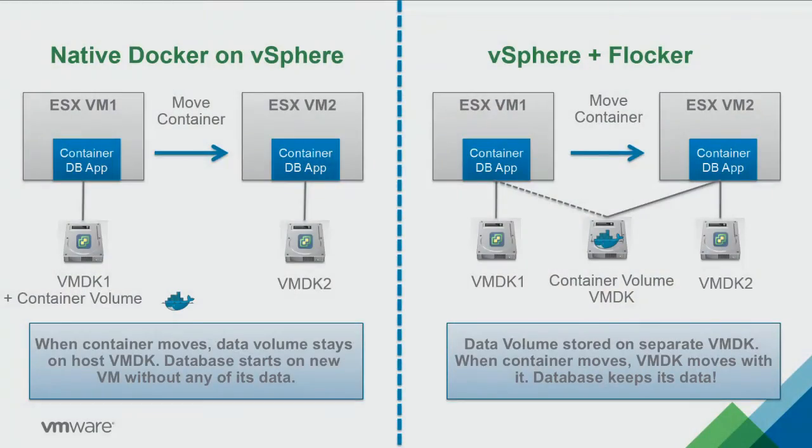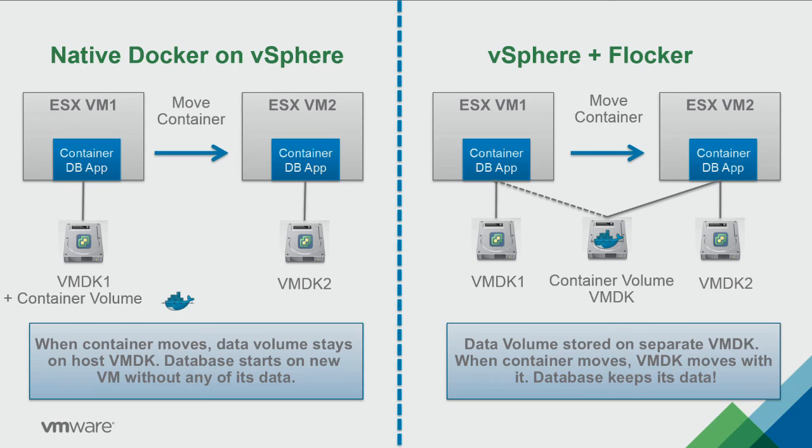It's actually not very complicated. It's pretty simple. So again, today what you have is a virtual machine running Linux. That Linux VM has a VMDK that has its entire file system on it. That file system is then mapped, part of it might be mapped, into the container to give persistent storage to that container. The problem now is that Linux VM is the only one who has access to its VMDK.